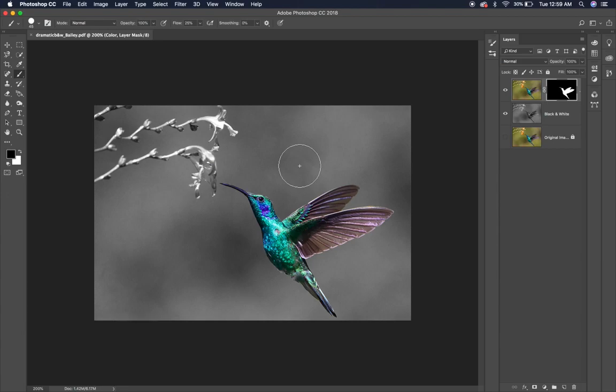So it's a pretty easy tutorial that will hopefully help you understand masks. If you don't understand masks, the next time we're together, I'll be sure to explain it a little bit more thoroughly. All right, if you have any questions, make sure you email me and let me know.